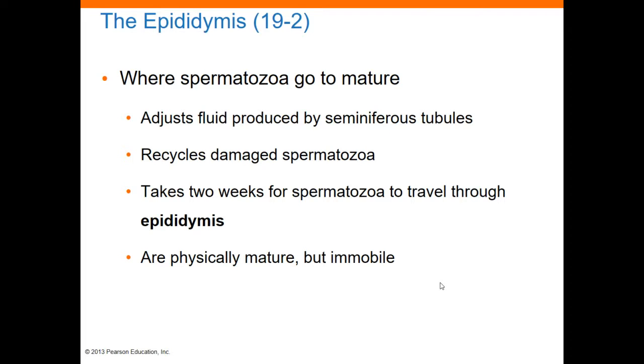So they get into the epididymis. It's almost 23 feet long. It's very twisted and coiled, so it takes up very little space within the scrotum. The epididymis also is going to kind of clean up. It recycles the damaged spermatozoa, adjusts the fluid that's produced, and it takes, again, about 2 weeks. So when the sperm leave the epididymis, they are mature, but they are still immobile, and that's going to happen a little bit later, where they actually gain mobility. They gain the use of the flagellum.